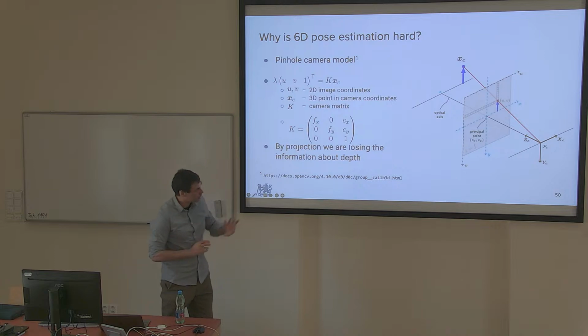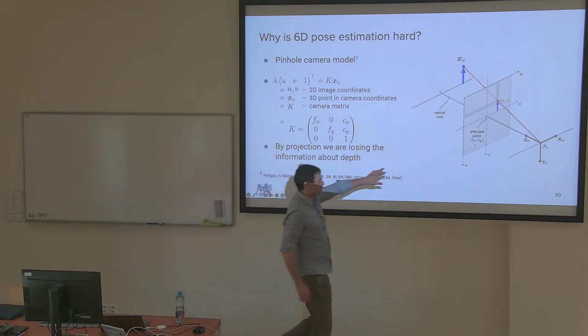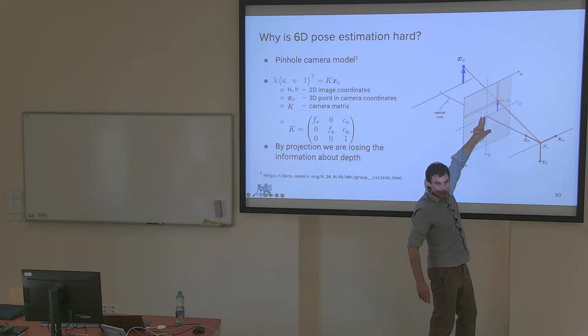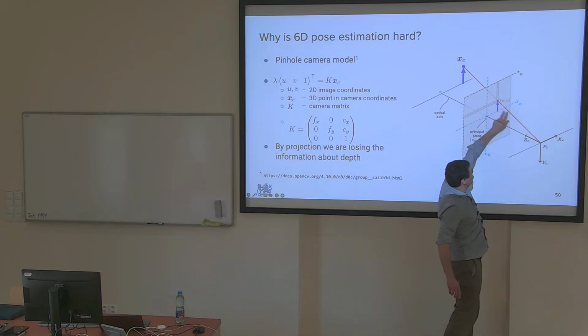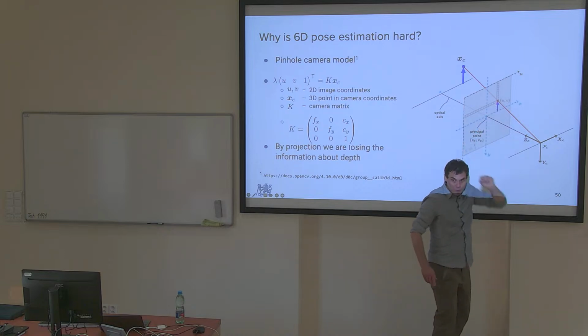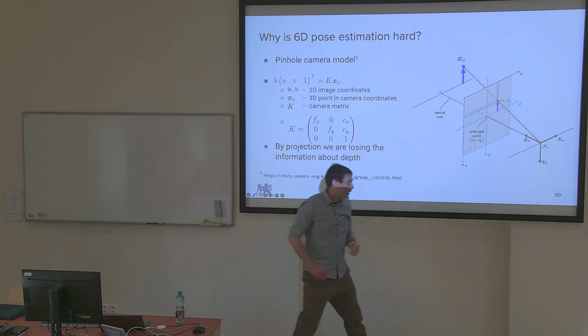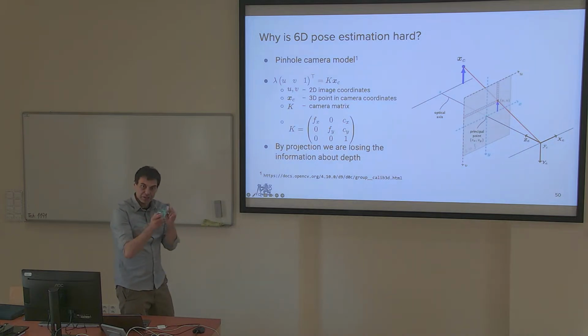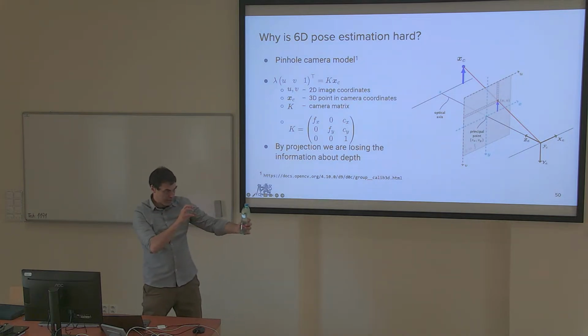Yeah, here's the same thing shown. I like this picture because it really shows how you're measuring things in pixels in the image. You measure in pixels, but all the points along this ray project to this pixel. That is the information which you lose, but which we can recover because we know the size of this object. We know the CAD model, we know how big it is, so based on how big it is in the image, we know where it is.